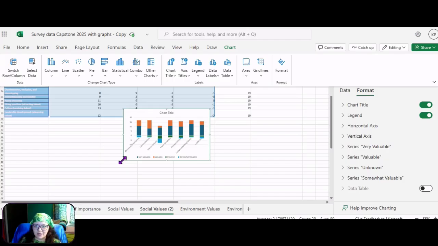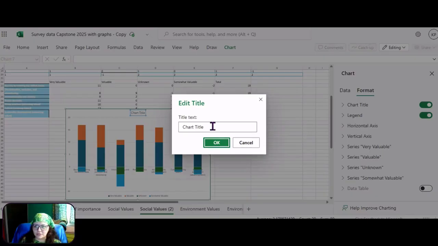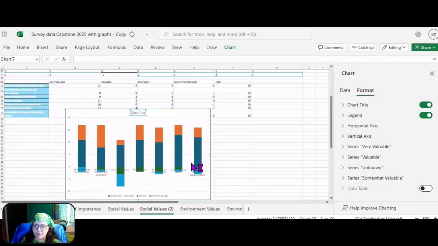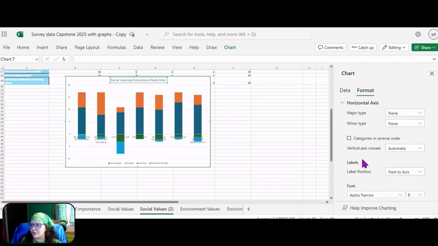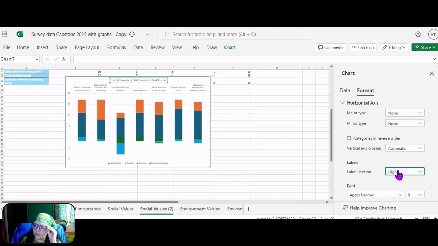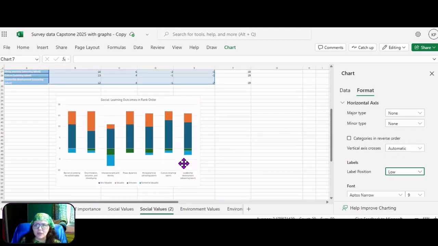That looks better. And so you'll notice there's a little bit of formatting that we're probably going to want to change. We can go ahead and change our chart title so that the reader of our work knows what we're trying to depict. We can come over here to our horizontal axis, and we're going to go down to label position. Notice right now it's next to the axis, and our bars are obscuring it. We can put it above, or we could put it below. It does not matter. I think below works, and that's what the student originally had, so I'm going to leave it there. And at this point, we can end our table here if we wanted to.